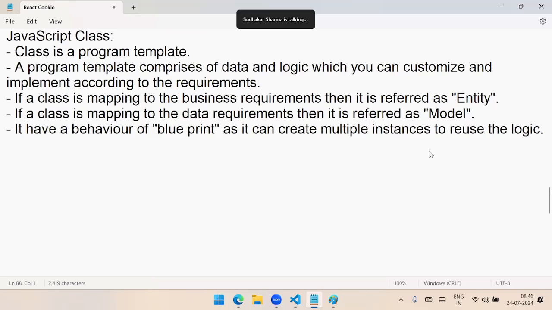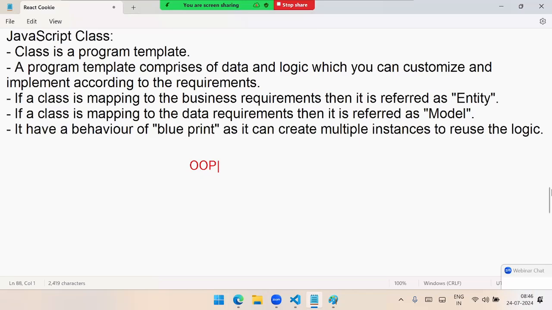So here you need to be perfect about the technical terms, because generally what happens here is, suppose we have OOP, object oriented programming.